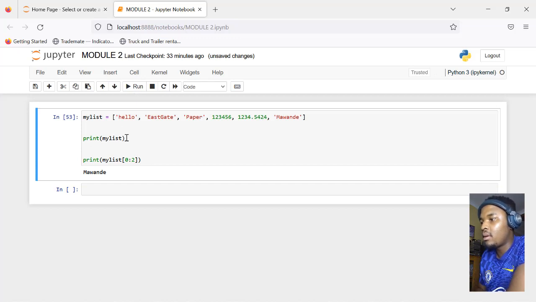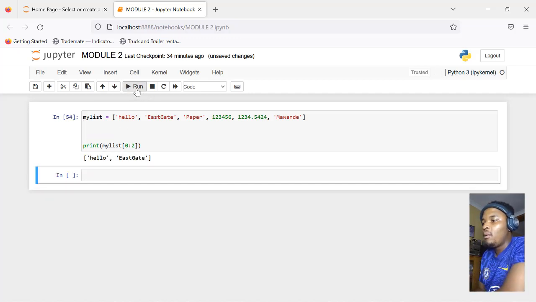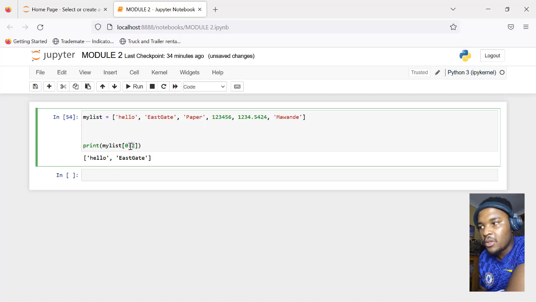Okay, let's get rid of this. So I want hello, Eastgate, and paper to show up. See, so we only get hello and Eastgate. Now, Python, I know this is not intuitive what I'm about to explain. If you want paper, which is index point 0, 1, 2, we've put 2 there, but why don't we get paper is the question you ask. That's just how it works. If you want index point 2, you put 3. So it's starting index, ending index, but not including.